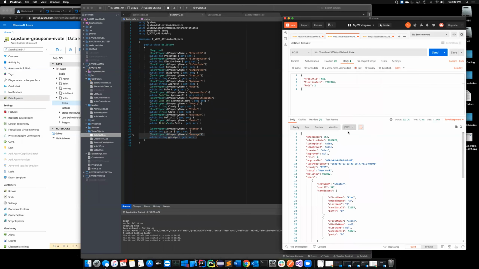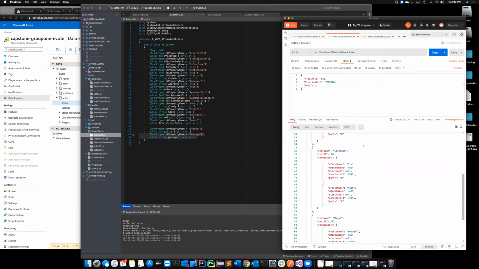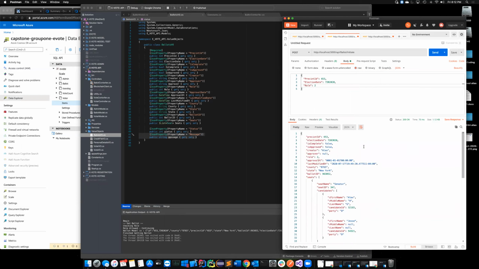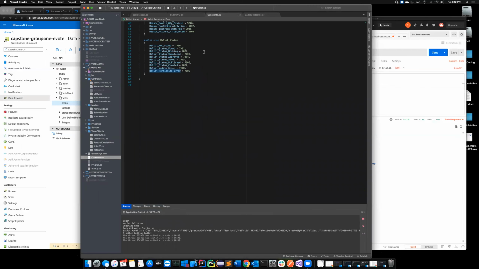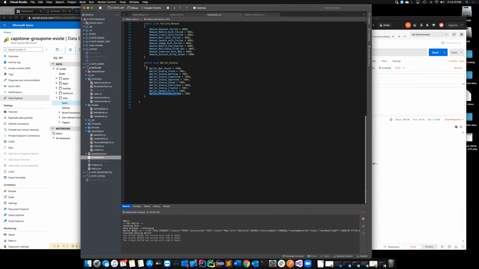And these are more things for the front end to be able to go ahead and interact with the database. And I'll show you what that is in a moment. So along with the statuses that I just mentioned, we also do have the status codes that we have here that I added to the constants file. So these are just enums, just in case we want to go ahead and see any of these values. We can go ahead and send them as is.